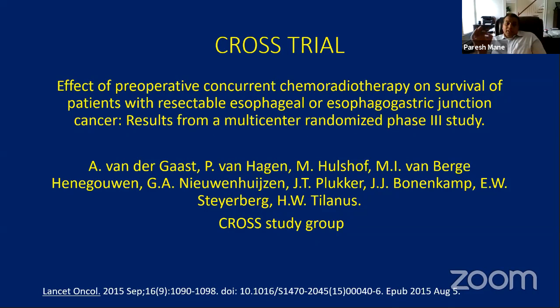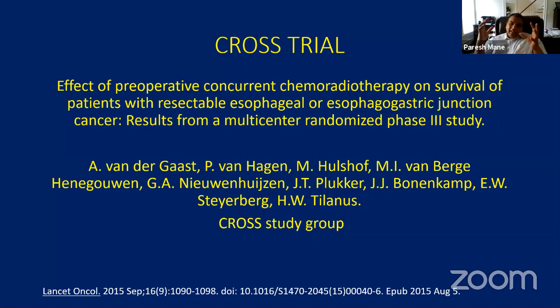EUS scope is bigger than a regular scope. So sometimes it's difficult to do an EUS. In this particular instance, they could barely get a regular scope in there. So getting an EUS scope was not possible. So then that's how the patient gets sent over. Next thing we do is a PET scan. We rule out distant metastatic disease. And then we group that as either a T3 or a T4 lesion.